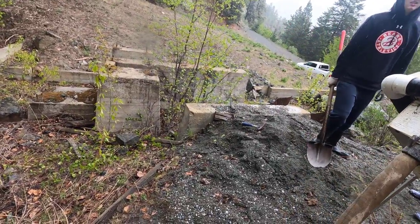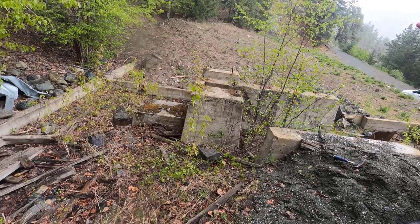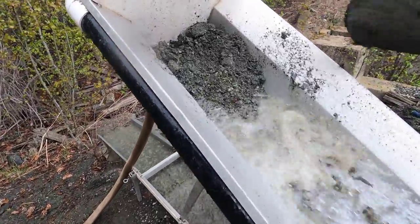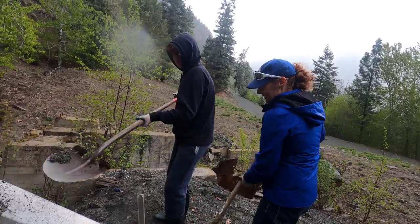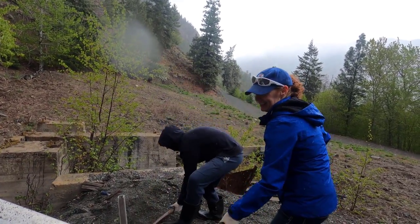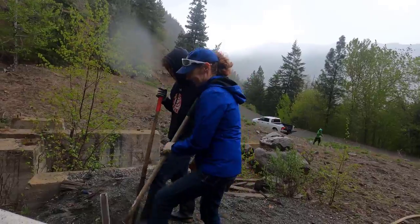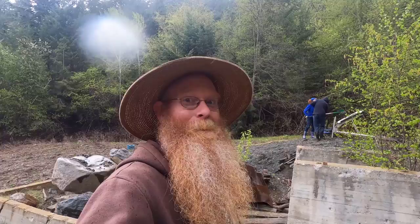Back when this was a mine, they actually crushed their ore here. This is the foundation of the big crusher they had — a 90-yard per hour crusher. My usual crew can't be here due to social distancing, so I have my family, which are the best team going. My family is worried about my bad heart, so they've offered to do all the digging for me today. Bonus — maybe I can milk this bad heart.